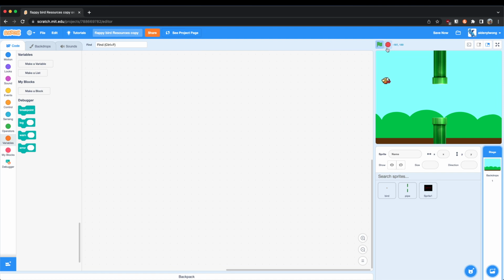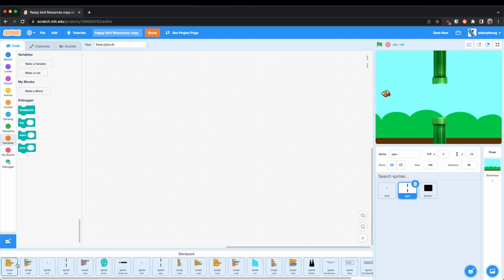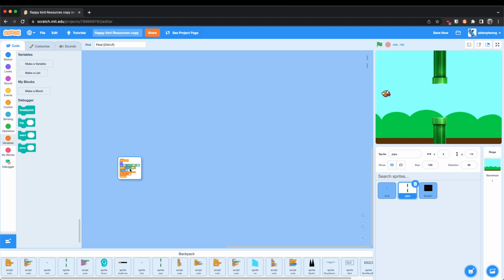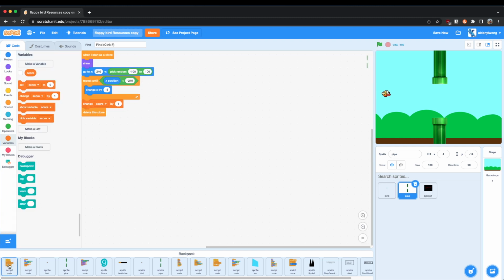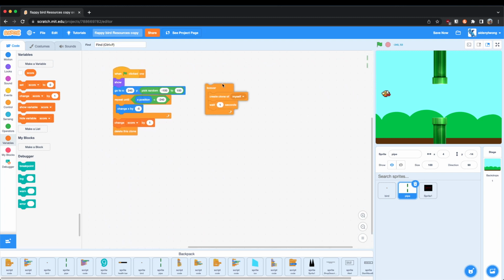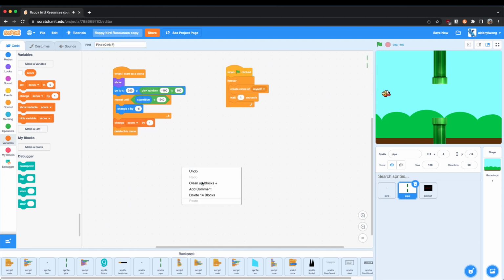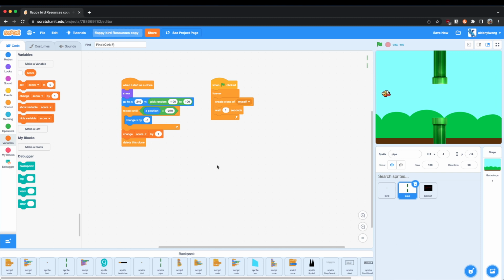So now the Flappy Bird will fly, but the pipe won't. I think I forgot. So I take all my script to the backdrop. I want to take both of them out, and you're just going to copy the whole thing. I'm going to give you 1.5 minutes. Just pause the video. I'm just going to start it. Then you just wait a second.